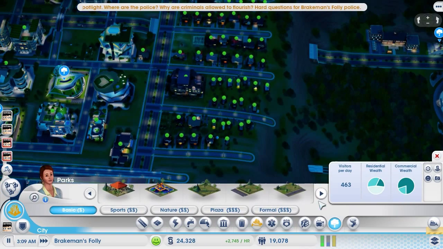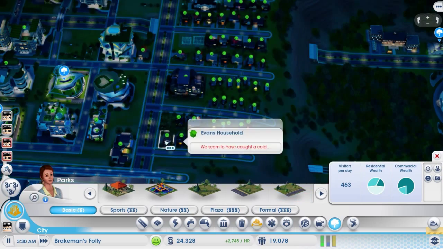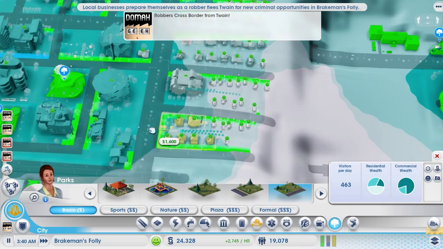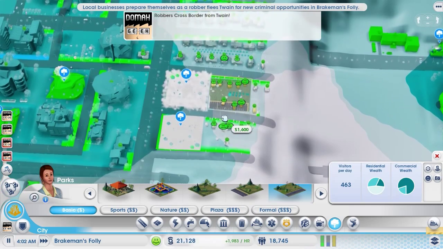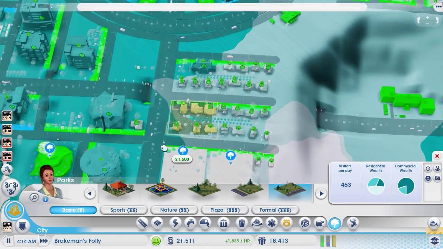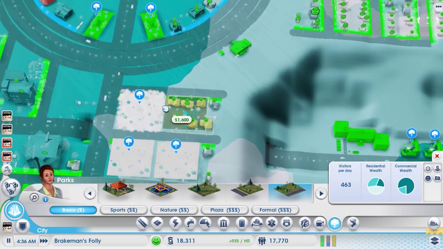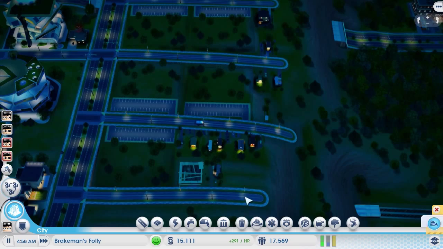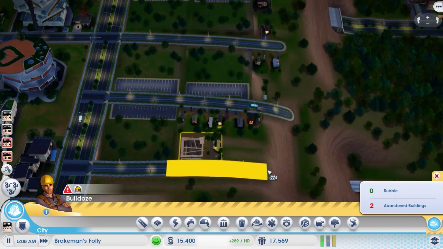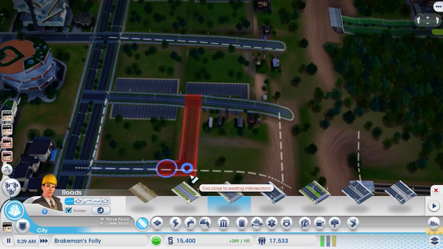Alright, so a good way of measuring city lot spaces is with this right here, medium field. Or you could just use the regular tree space, but this is more helpful because it gives an actual representation of one high density building. So even though it costs quite a bit of money, you shouldn't really worry about it. I'm going to do some of this off camera, some renovating, and I'll get back to you.